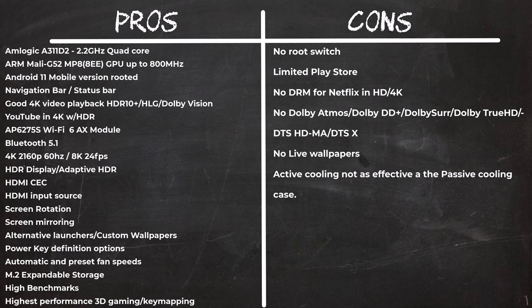However, it does inherit some of the challenges seen in your standard models. For instance, in this firmware, they have used the limited version of the Android Play Store, so there are some apps and games that are not available. It has root access, but it's not 100% rooted, as there are some files that you cannot access. You cannot apply live wallpapers. You don't get DRM support to play paid subscription services in HD and 4K, so you are limited to 480p.